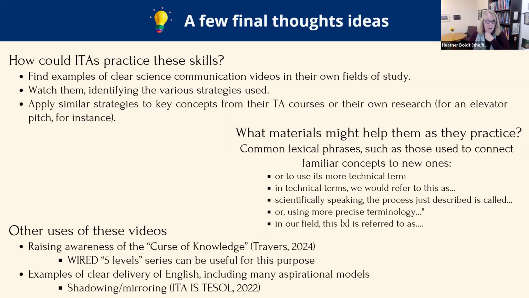Like, and then other uses of this video, we talked about the curse of knowledge. We also talked in my previous webinar for this group about shadowing and mirroring, like using especially 3MTs as examples of clear delivery of English. So I've linked to that webinar, which is on YouTube, in the references.